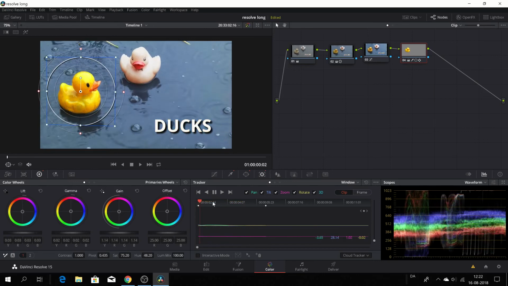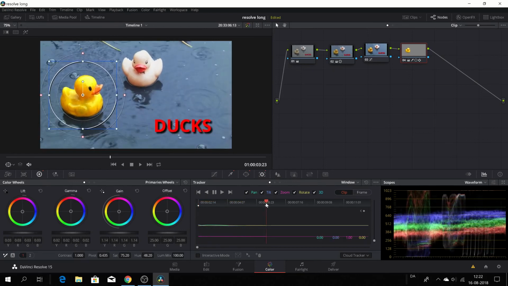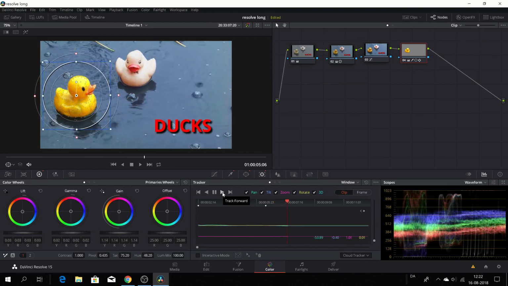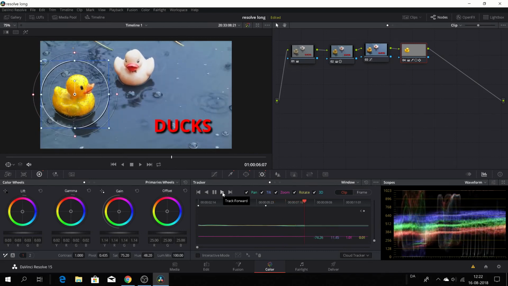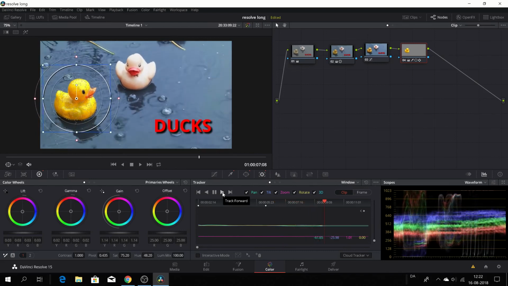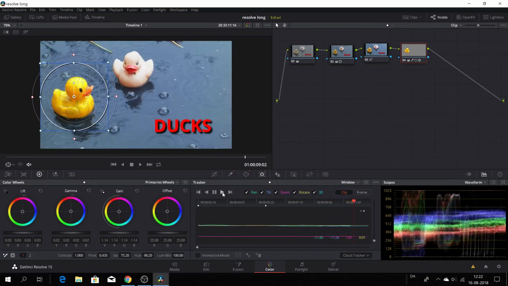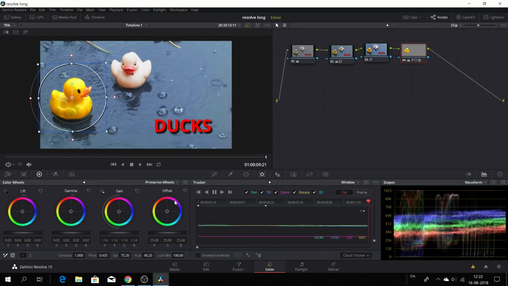And then we'll go here to our second keyframe, and when we are there, we'll just hit forward. So we'll just quickly track the rest of our shot. Okay, something like that. And it is a pretty good tracker.